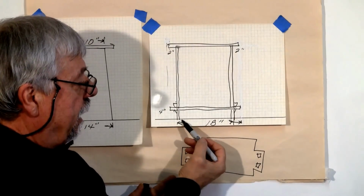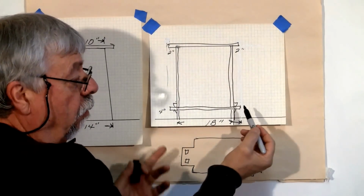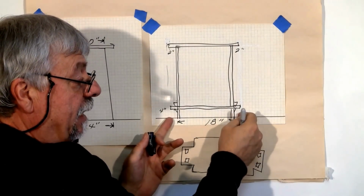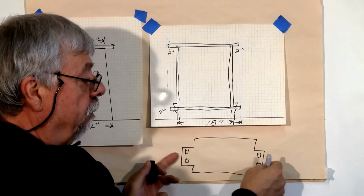So what we know already is that inside to inside we're roughly 18 inches. We also know that we're using 3/4 inch material, so we have to add 3/4 of an inch to that 18 because we want to get the final length of this board.